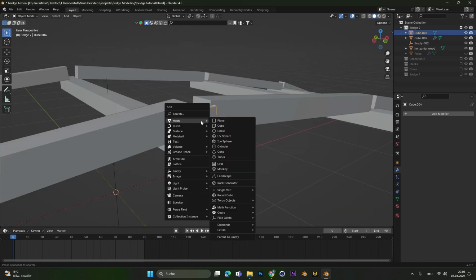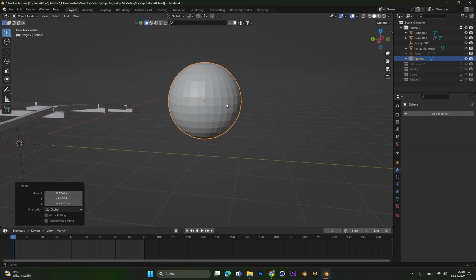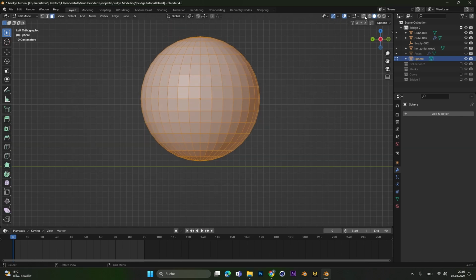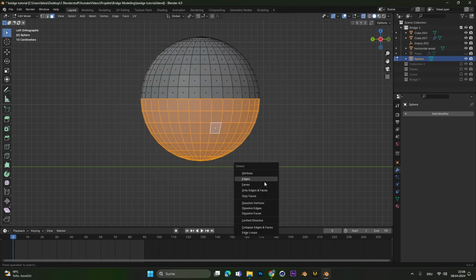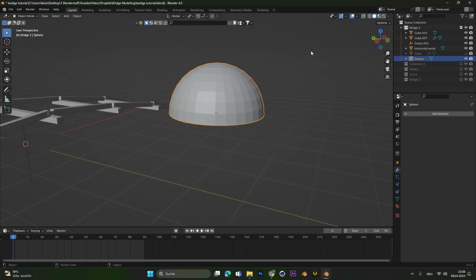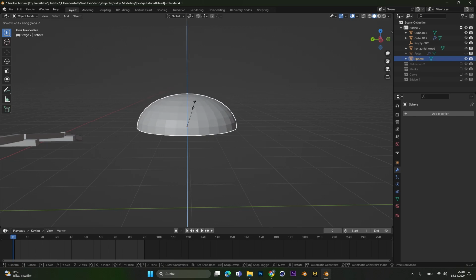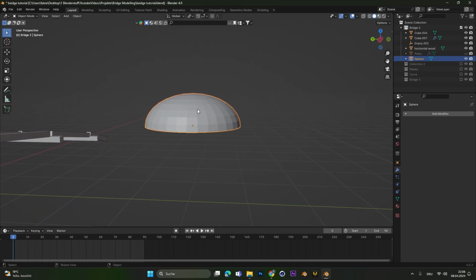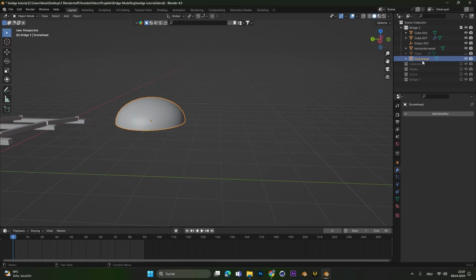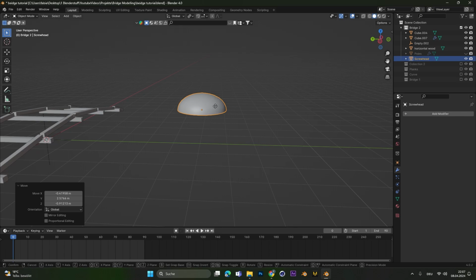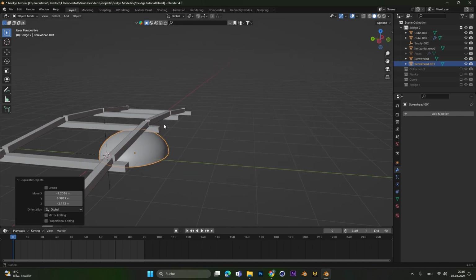To add the screw details, we can simply add in a sphere. Let's move this one to the side. Let's press Tab to go into edit mode, and in side view activate the X-ray mode, select the top part, press delete faces, and we only have half a sphere left. It looks a little bit too round, so let's scale it also on the Z-axis to make it a little bit more realistic. You can right click and shade it smooth, and this thing right now we will call screw head. And make sure you don't use this one right now because we will use it later, so just duplicate it and move it onto your object.